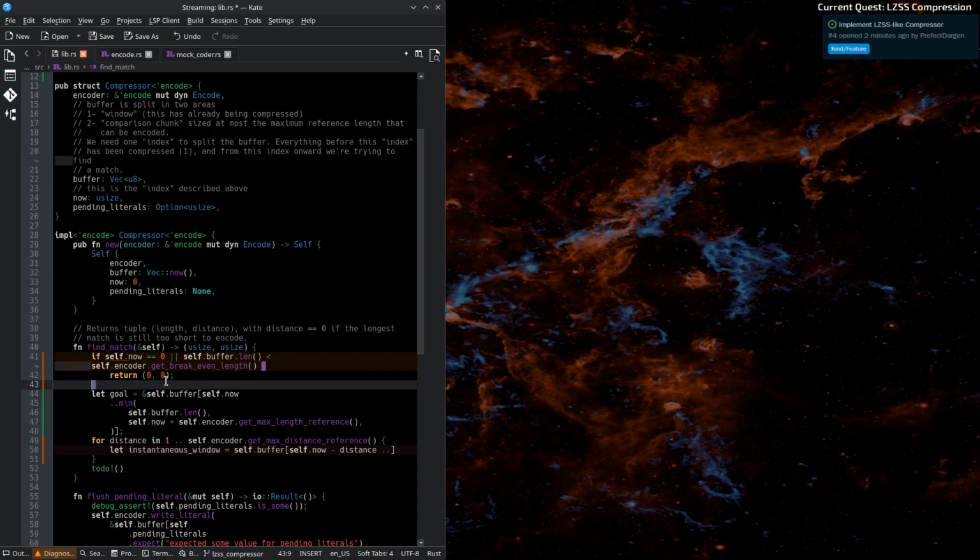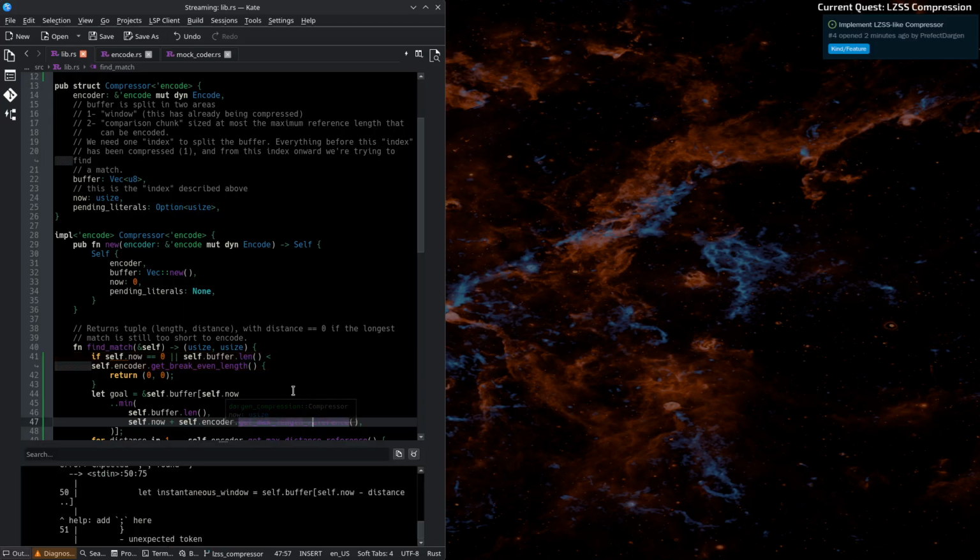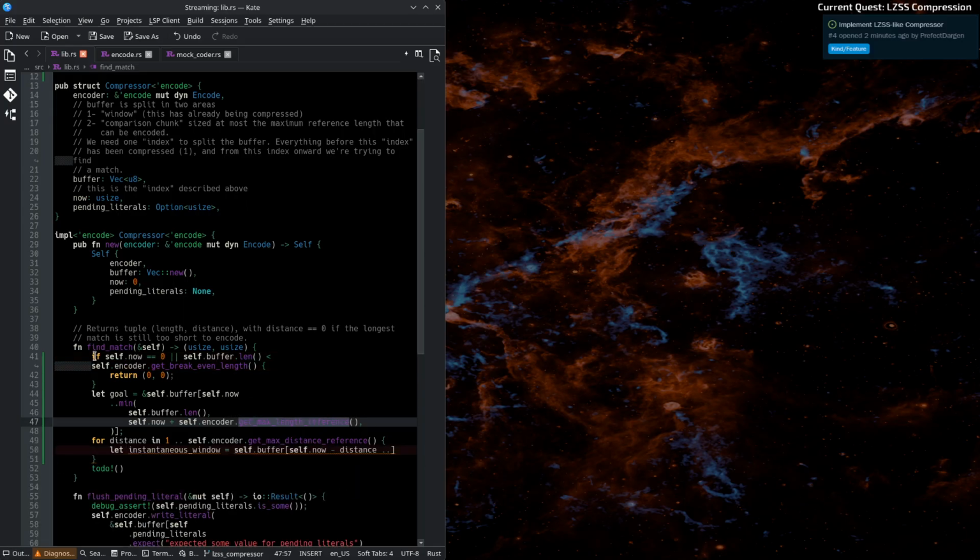So once we have set up those edge conditions, now obviously this is always valid because now it has to be more than 0.